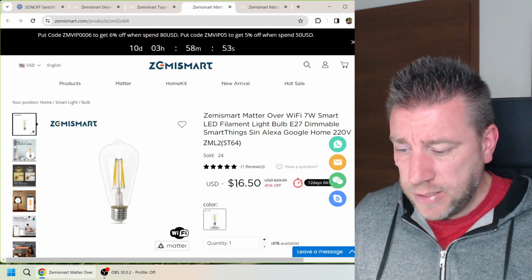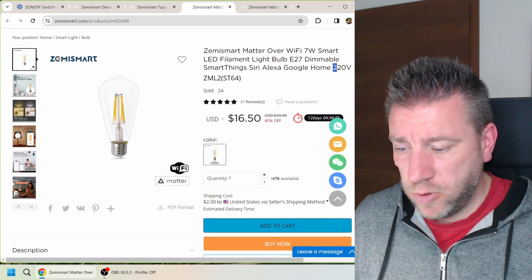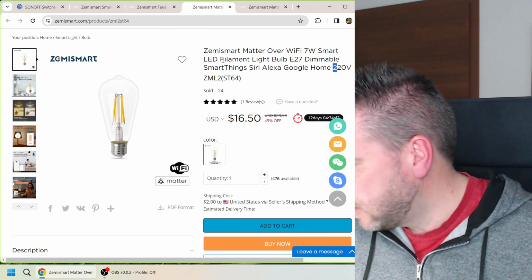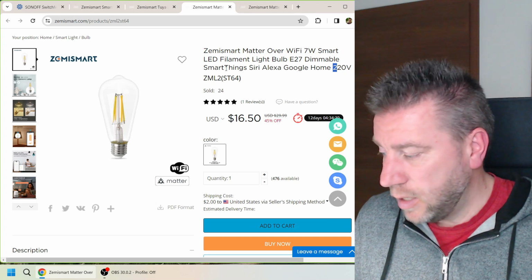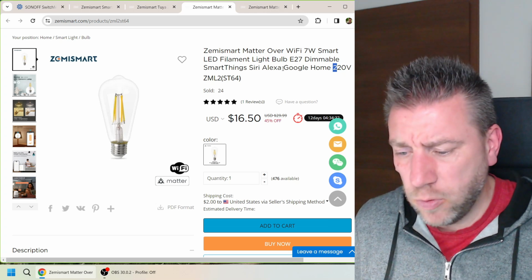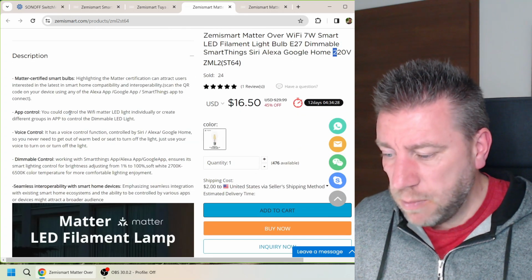And the price is $16.20 on the Zemismart website as well. Yeah, it says 220, and it is Zigbee and Matter. Actually, sorry, it's not Zigbee, it's Matter compatible. So I think for this I have to bring my M1 hub. Oh, well, I can just link it directly to Google Home. I think that's what I'm going to do. And so it must be Matter over Wi-Fi.